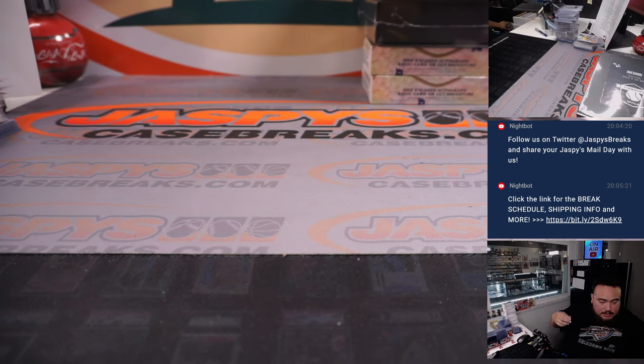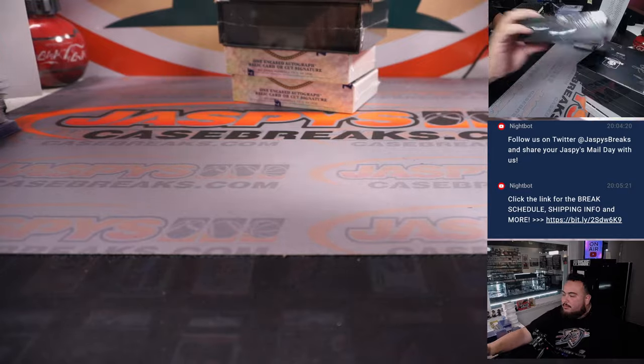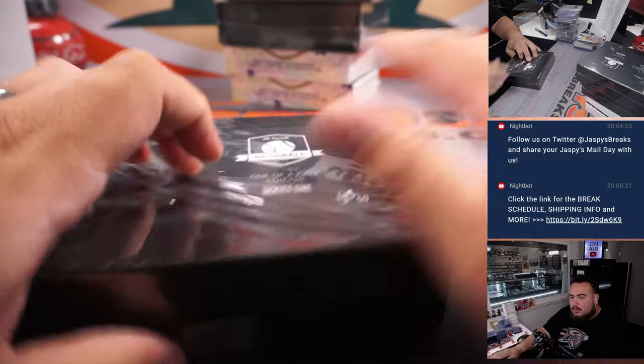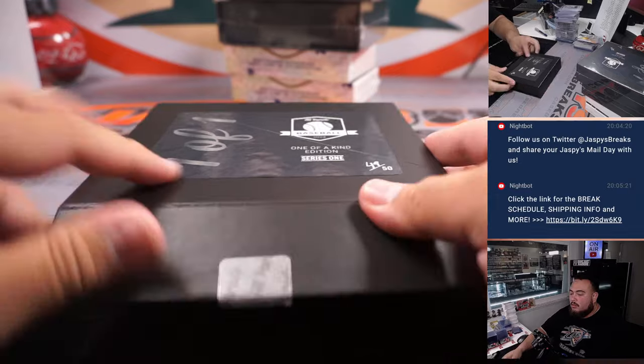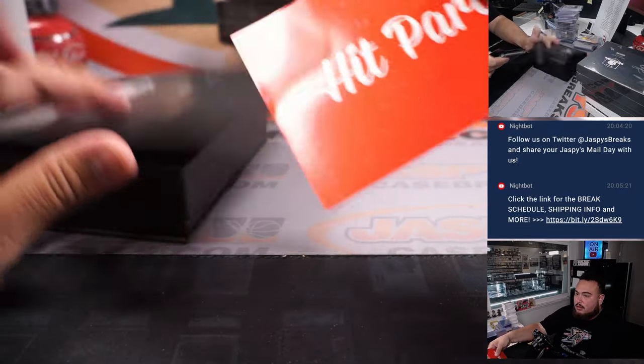All right, guys, down to the last few boxes here, guys. So we're going to go with the one-on-one, one-of-a-kind edition trade, and then we're going to end it off with Dynasty. Looks like a raw card.